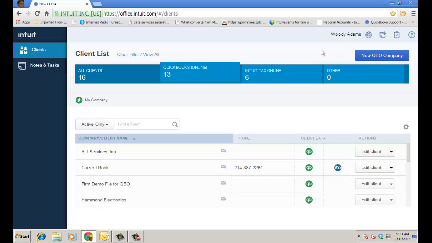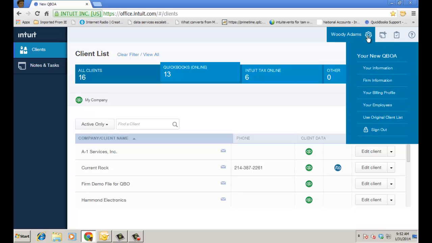As a little side note, if a client really wants Simple Start and that's all they need, just have them go to QuickBooks.com, sign up for Simple Start, or you do it for them, and then just invite you as the accountant user. And much like in the new QuickBooks Online that your clients have, you'll see your name when you're logged in. And when you click on the gear icon, there's some options.